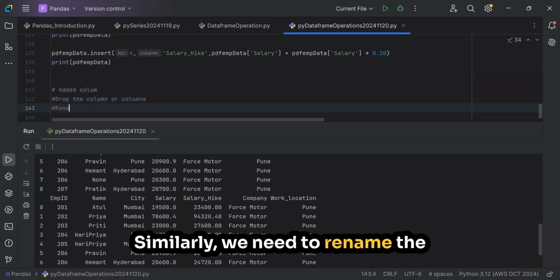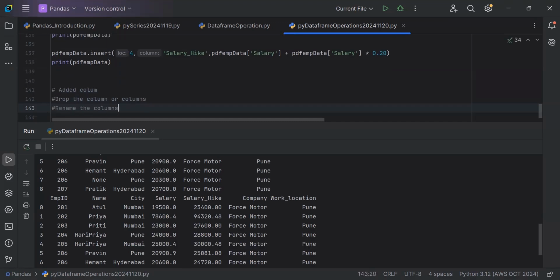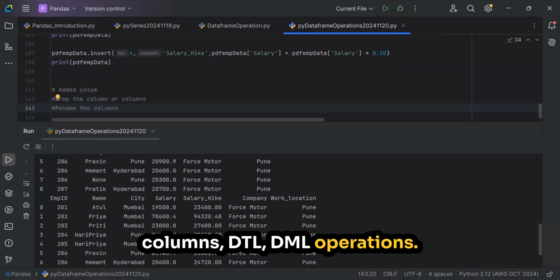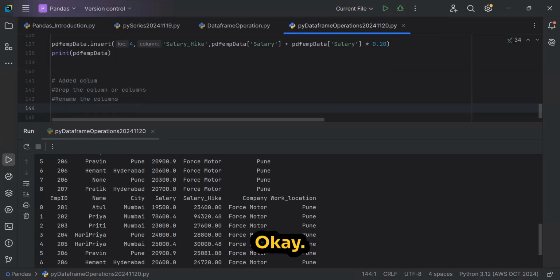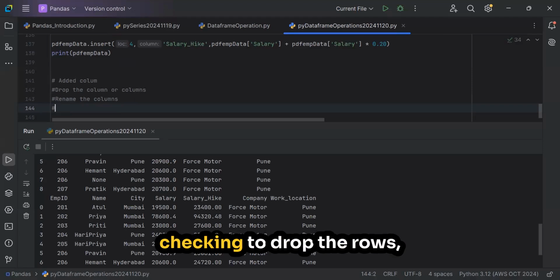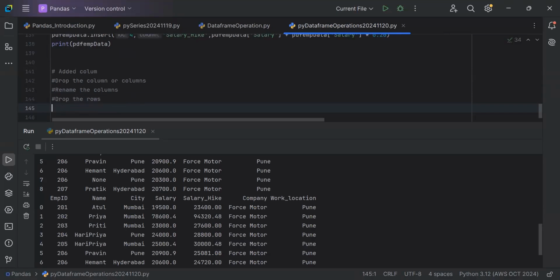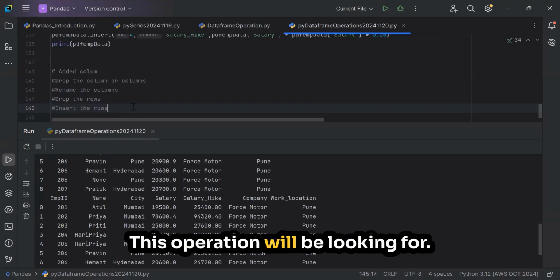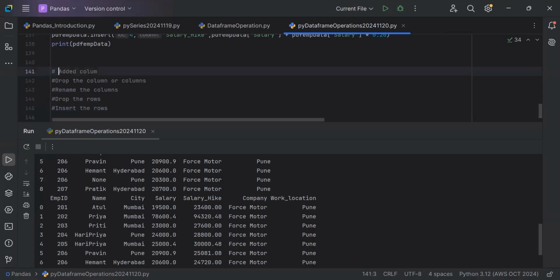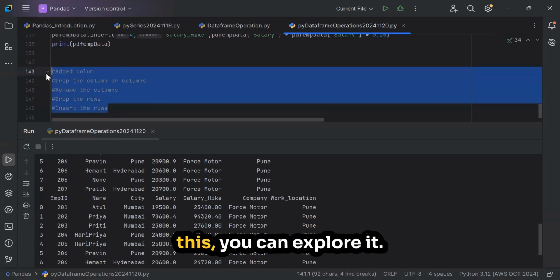Similarly, we need to rename the columns, a kind of DDL, DML operations. Similarly, we'll be checking how to drop the rows and insert the rows. We will be looking for these operations. So if you want to explore this, you can explore it.